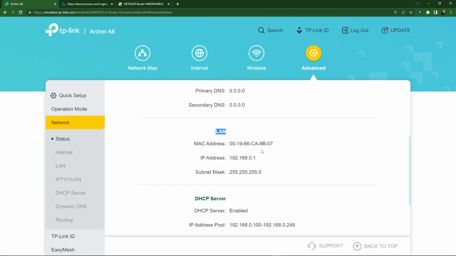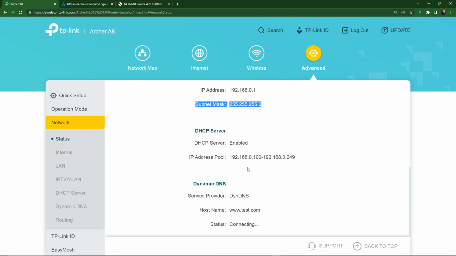Local area network information: this is the MAC address of your router, this is the private IP address of your router, and then the subnet mask, which we're going to ignore for now. As you learn more about networking, you can learn more about the subnet mask as well. DHCP server: this is talking about the one for your home network, and this is going to assign IP addresses from this pool of IP addresses to new devices or current devices on the network. And this tells you that it's enabled, and of course you can disable it if you want to, and give everything a static IP address, but most of you are just going to use the Dynamic Host Configuration Protocol.